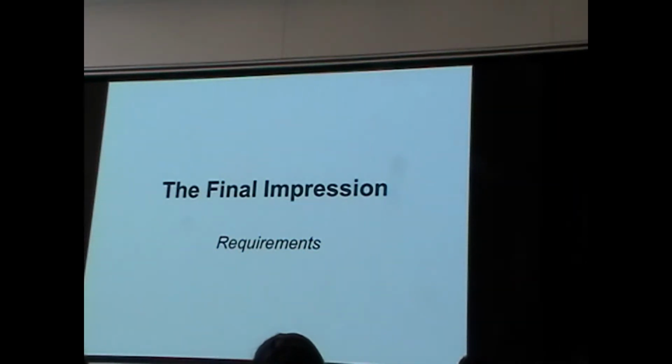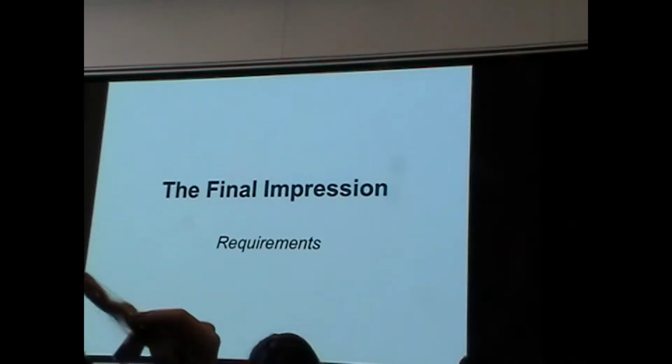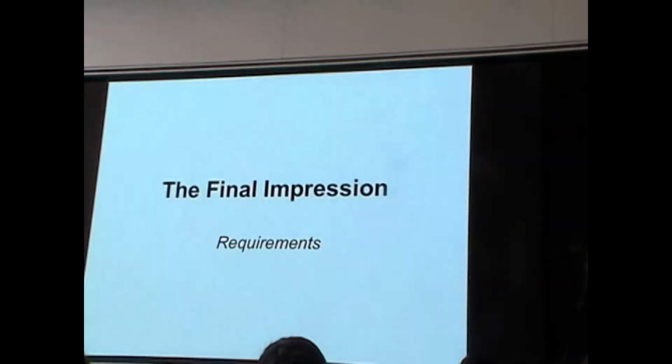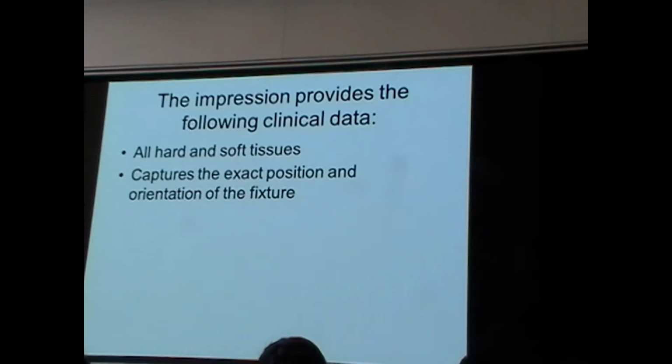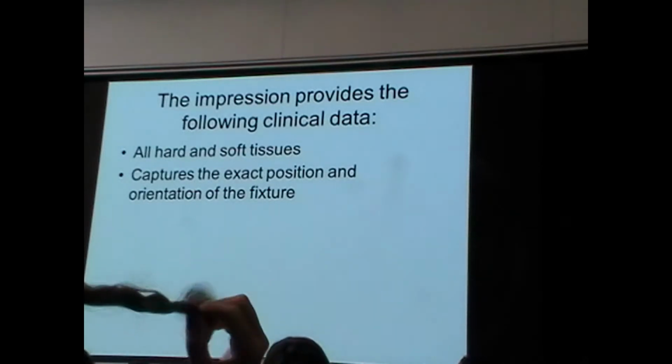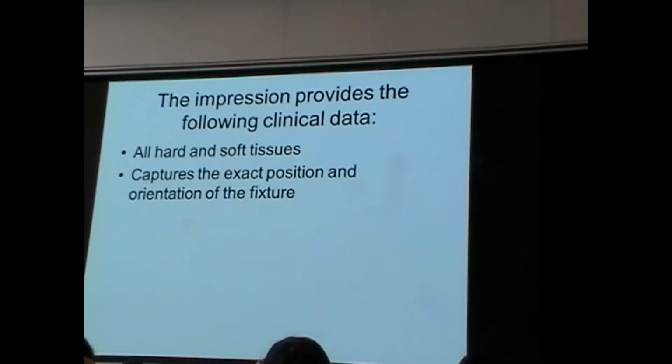Final impression procedures. Ideally, what we're trying to do is just capture this position in our patient so that we have a working cast. It should capture all of the hard and soft tissue. So if you're thinking, oh, well, I got the anterior 6, I don't need the posterior molars, you are wrong. You need all of the hard and soft tissues. Not like for a removable prosthesis, we don't need the turns and all of that, but you at least need to have all of the occlusal and incisal surfaces of the teeth and 3 to 4 millimeters beyond that point.